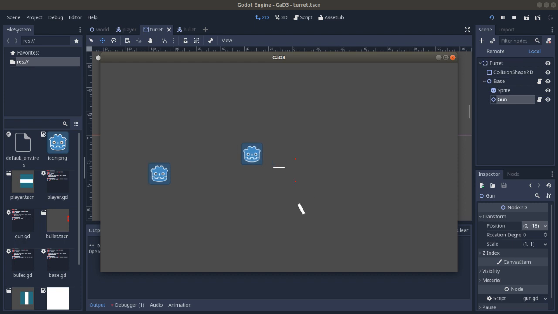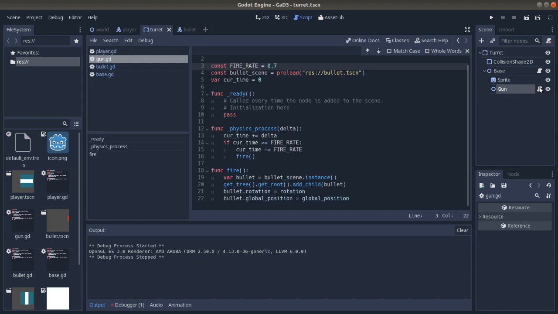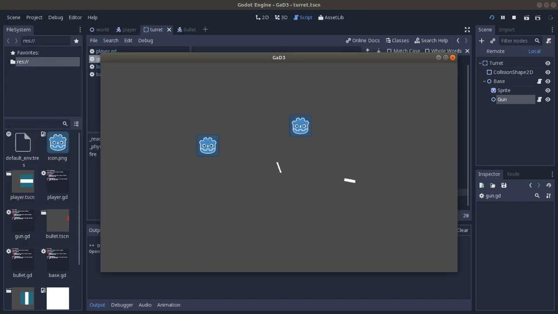There we go, okay, but the bullets are, oh, I'm not setting the rotation right. Gun, under here, equals get_parent().rotation. There we go. There we go.